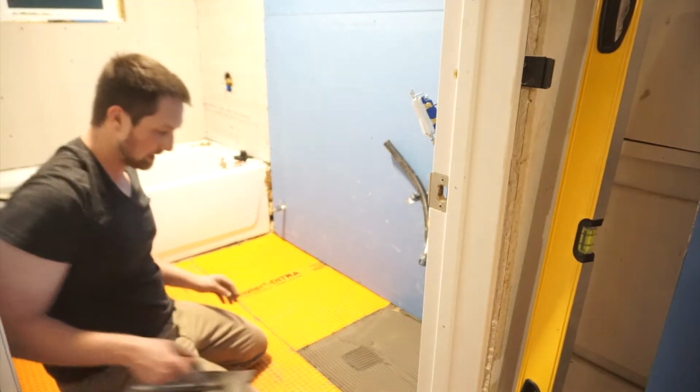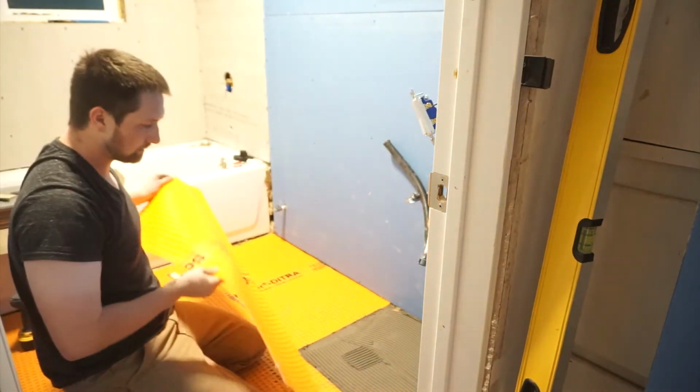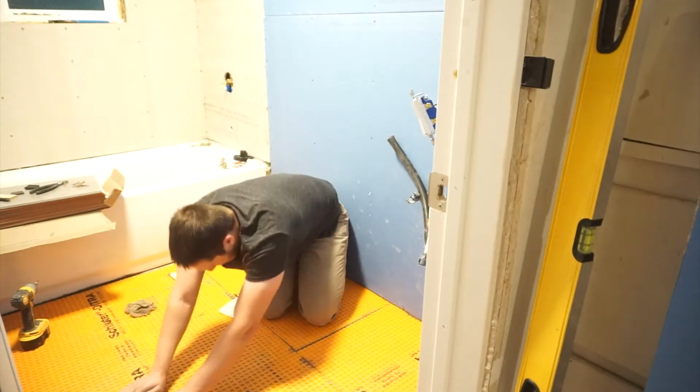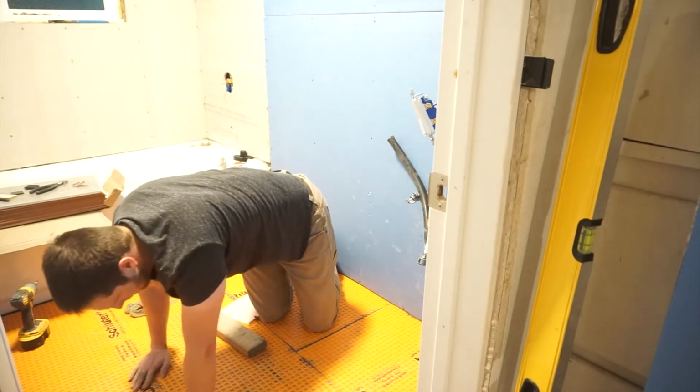This stuff goes down super easy and really quickly, so if you're going to be doing something like this, make sure you have something else lined up to do afterwards. You're going to find yourself spending more time waiting on it to dry than you are actually putting it in. Give it a nice adhering press and you're all done.